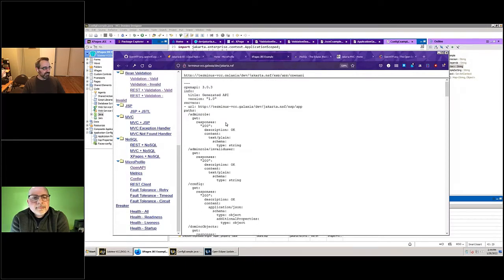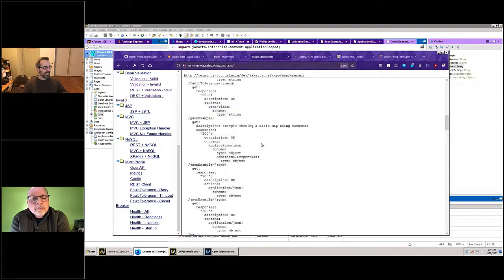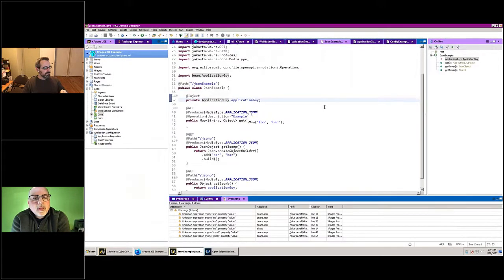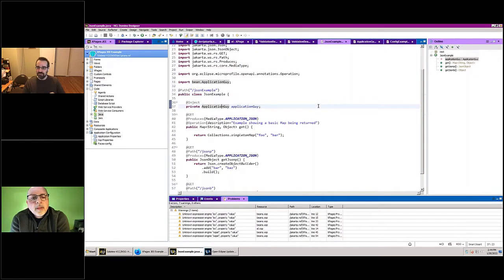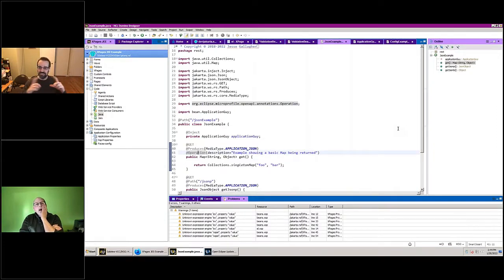What this is doing is it goes through and says, I see there's, in this example app, a whole bunch of REST services, and it found all of them. Additionally, and I'll show you this in the JSON example, you can provide documentation for these. There's a standard set of annotations in org Eclipse MicroProfile where you'd say @Operation, description is this, and then you write your description in there. You can document your schemas, your parameters, you can say, here's a default value, here's an example value. You can go really far.